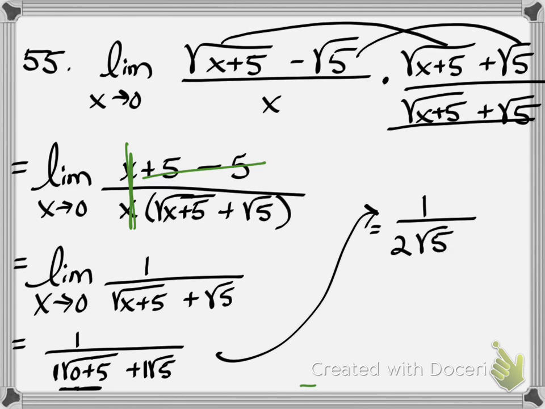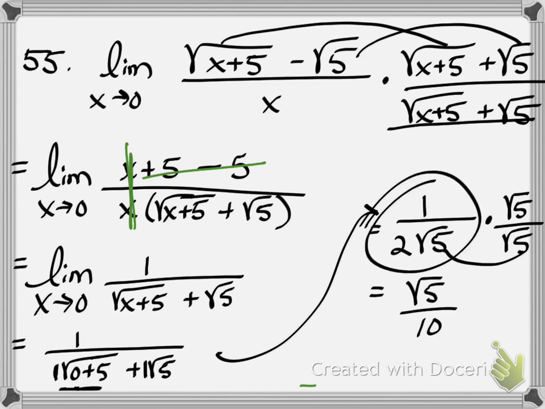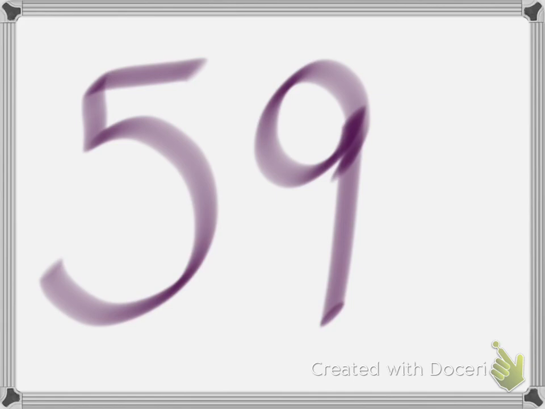And I'm okay if you leave it here because most of the time throughout this year, the book is going to leave square roots in the denominator. But I've heard they may have gone ahead and rationalized it. So this is an okay answer also, because these multiply together for 5, plain old 5, 2 times 5. But I'm perfectly happy with that answer. 59. So from the 2 classes, these are just problems y'all asked for.